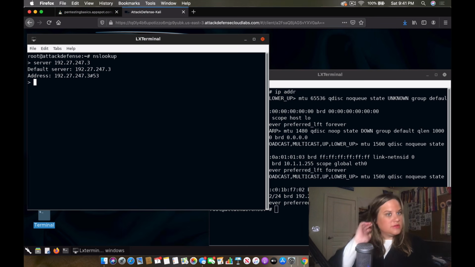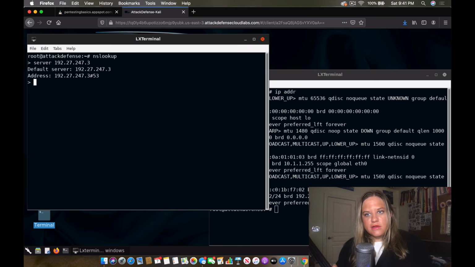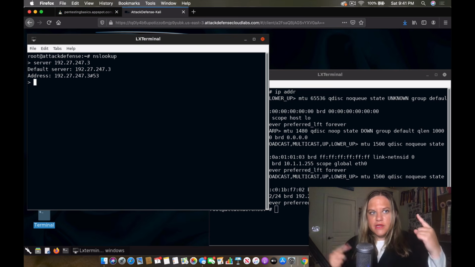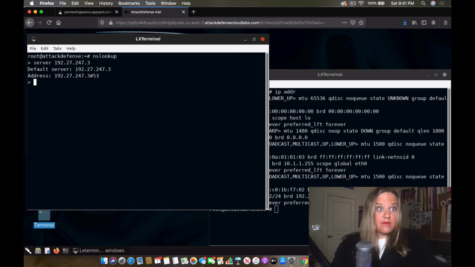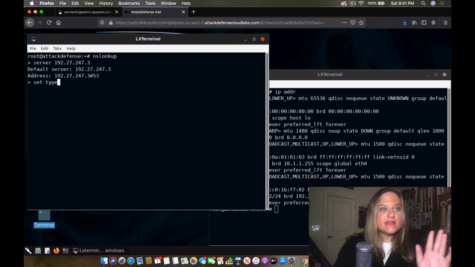Alright, and so it wants to know what the name server is. So this is where Google is very helpful. If you get nothing else out of all of this, Google is your friend. There's only so much memory in your head. So definitely use your Googles or whatever other reference you want, like my book. That helps too. But for syntax things, definitely Google is your friend. If we had one syntax that everything used, then we'd remember it. But let's face it, everything has its own syntax. Don't feel bad if you have to look it up.